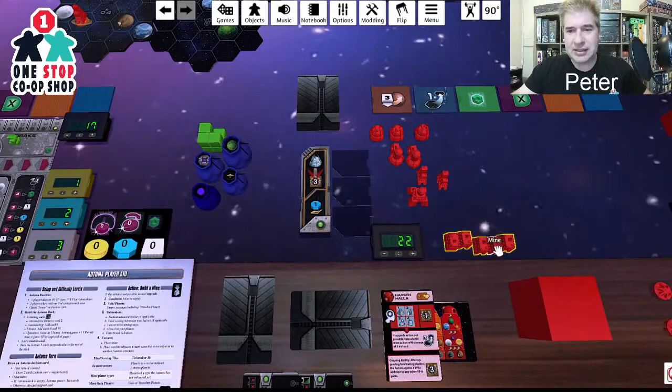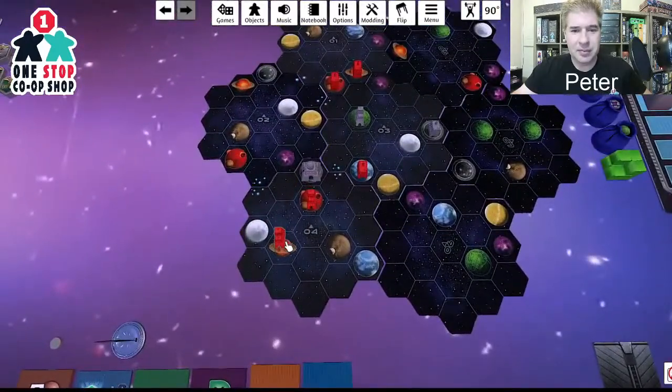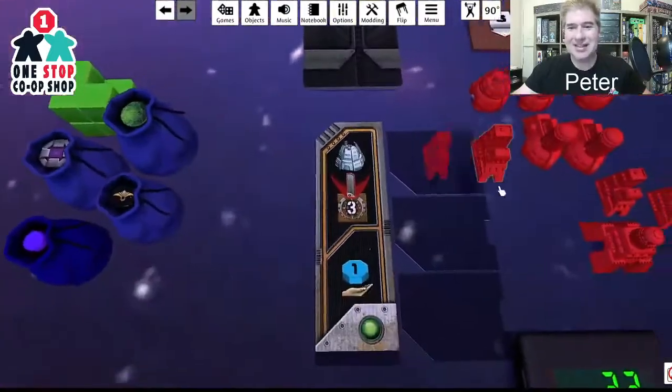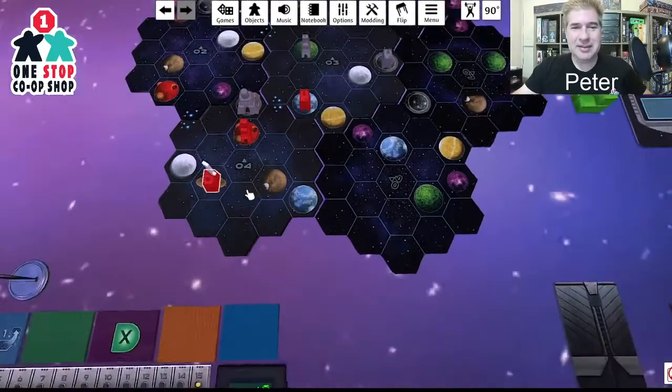Oh, and these are still locked on. Let's change that. Toggles. No grid. Thank you very much. What did I do with that other? Oh, wait. What? Oh, they did not build a trading station last turn. They built one of their basic buildings over here. That would have been a heck of a turn to be able to build an upgrade.